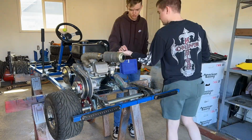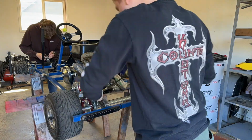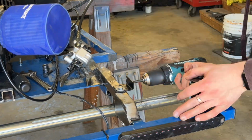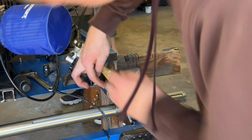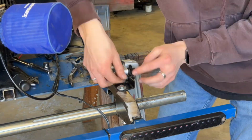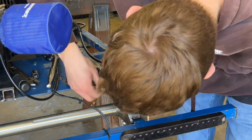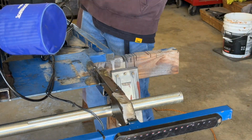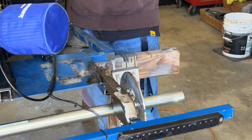Now that we got a taste of Hammerhead's new axle, we're ready to get these brakes mounted. First, we drilled the holes where the new brake caliper mounts are going. Then, we started mounting the caliper and spent over an hour trying to properly align the brakes. We even had to grind out more space to properly fit the caliper. But finally, the wait was over.